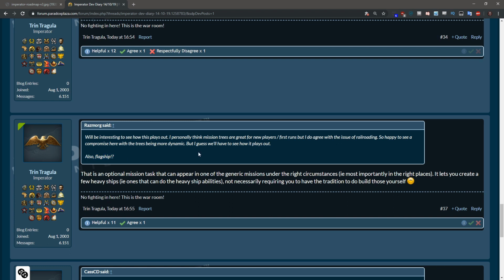Also, flagship. Yes, this is where I was talking about him talking about the flagship. It's an optional mission task that can appear in one of the generic missions under the right circumstances, most importantly in the right places. It lets you create a few heavy ships, the ones that do the heavy ship abilities, not necessarily requiring you to have the tradition to build those yourself. So if you are a barbarian and you manage to capture a port that gives this kind of thing, then you might be able to get heavy ships that way via the flagship. And then those flagships would be mighty precious to you, because you're probably not getting more of them. You really want to protect them. That's quite interesting. I like it.